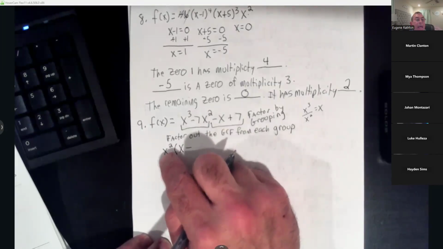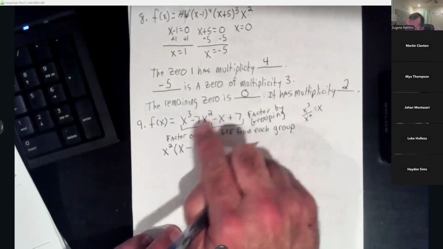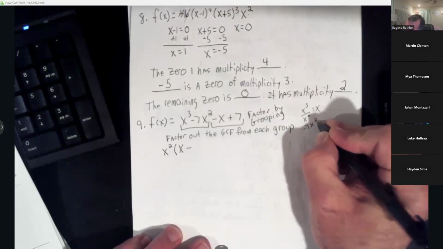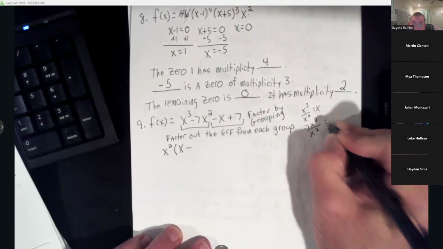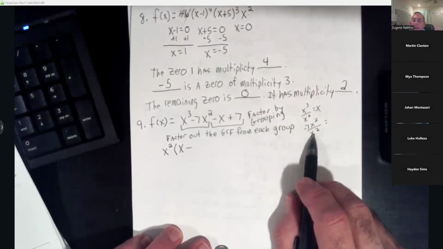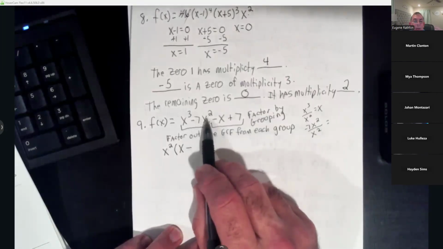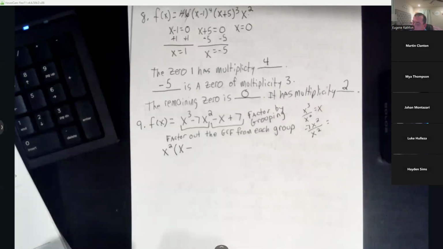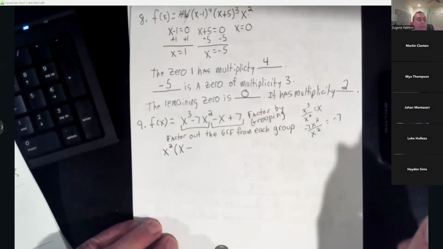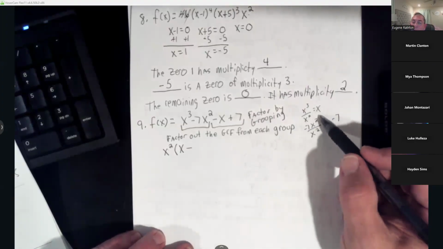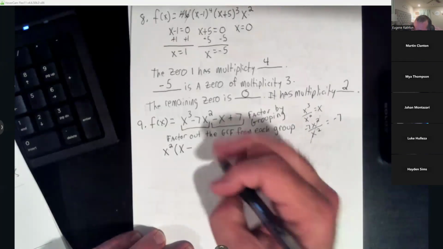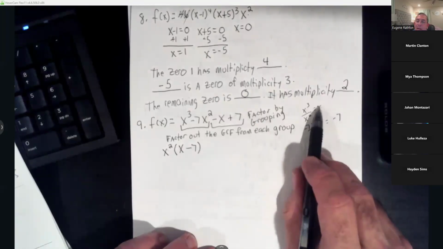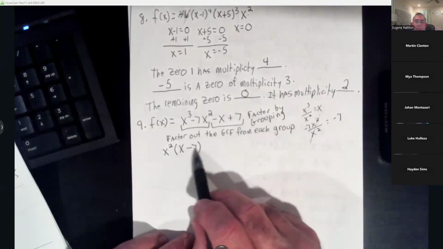All right, so you got a 7x squared. You're going to divide out that x squared also. So both of them have to be divided by the x squared. What is a negative 7x squared divided by x squared? That's going to give me my negative 7, right? Because the x squareds are going to cancel on that one, leaving the negative 7. All righty, so that's what I was doing to get what was in the parentheses here.